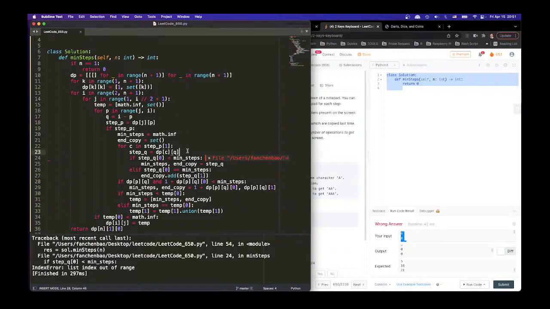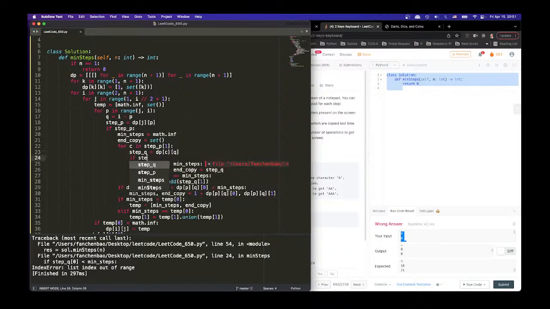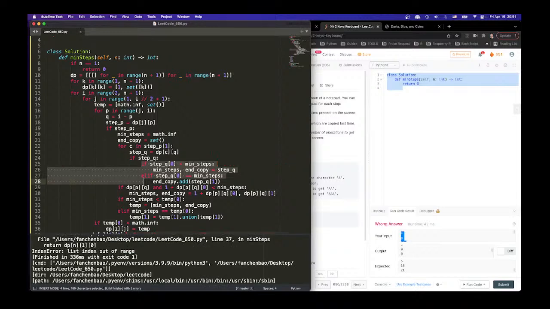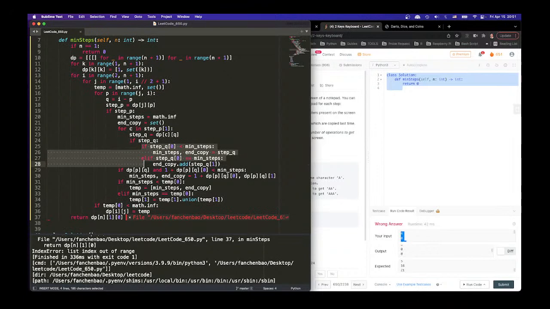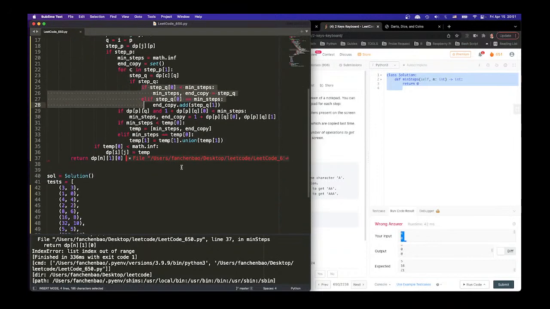Yeah, it has to be if step Q. Then we do this. Index out of range again. Ooh, what the hell?